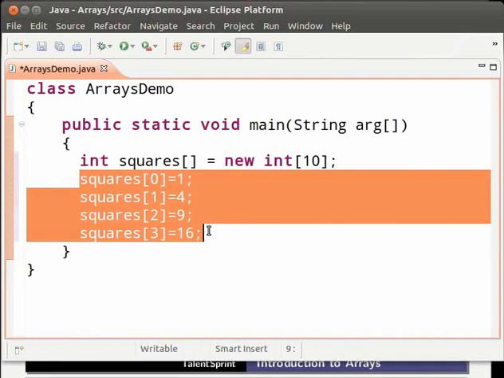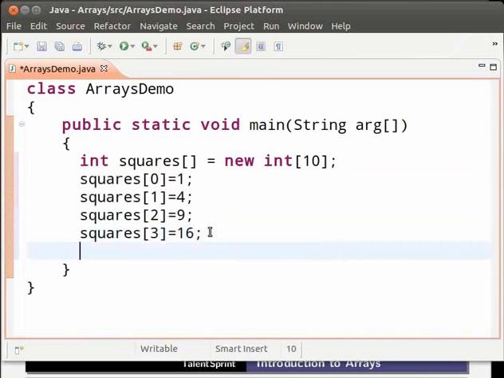Now what about the other elements of the array? Let us see what they contain. So we shall print the sixth value in the array. Type System with capital S, dot out dot println, squares within square brackets 5.